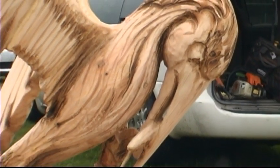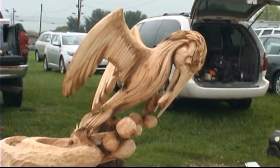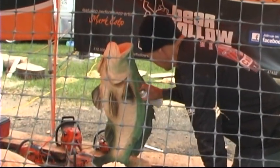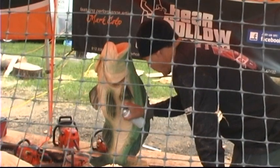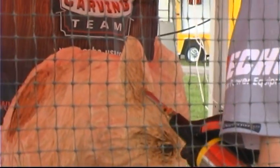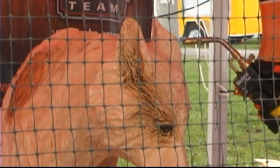You start with a tree and get the image you want. Sometimes do you paint over it or color it somehow? At times if people want some color — I don't generally paint on my carvings because I'm a painter or I carve; I don't like to mix the two. But I will burn them — we'll take torches and burn in shadow lines, especially on wildlife. Bears and things take on that burnt color anyway, and if you burn them it looks really natural.